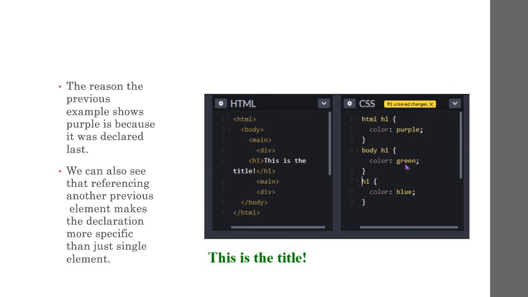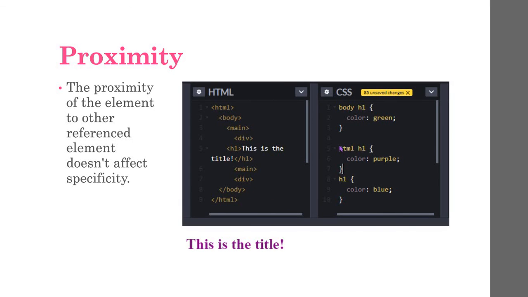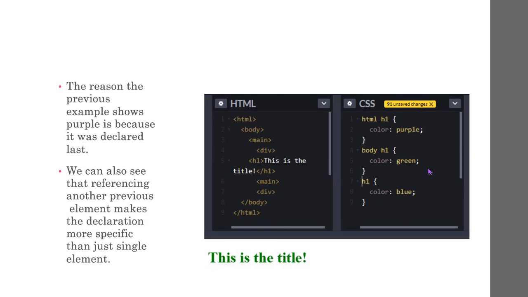The reason for that is that the purple, the HTML H1, was declared last. That's why it was applied on this heading. Okay, it is not because of proximity. You can see here, you have the green for body H1 because this one is declared last. Yeah, we switch these two. This one is declared last. That's why it has the green color.